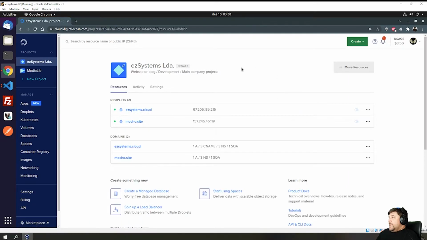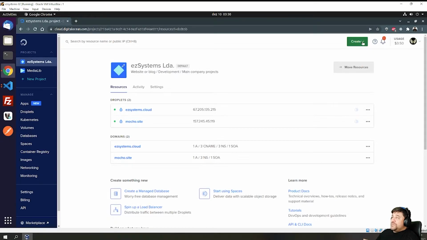And there you go. As you can see here, I do have a few droplets ready already. One is for my personal website, one is for my company websites, and I have a few domains here. This is actually the control panel for DigitalOcean.